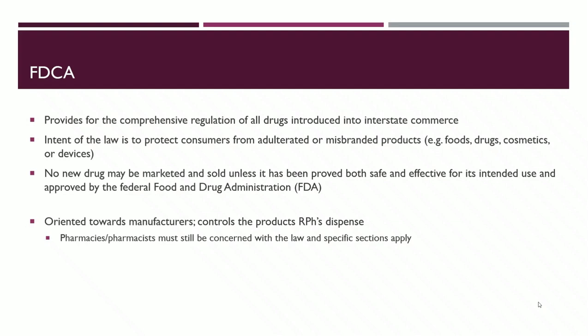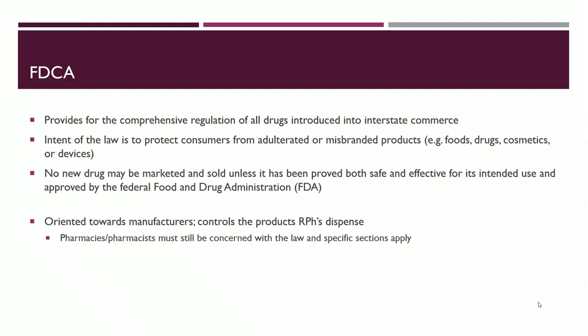So when we hear the terms misbranding and adulteration, which are two of the major things covered under the Food, Drug, Cosmetic Act, there are penalties for violating it. State laws have those things in them as well. Whenever we look at your state laws, we'll also see adulteration and misbranding. The intent of this law was to protect consumers from adulterated and misbranded products.